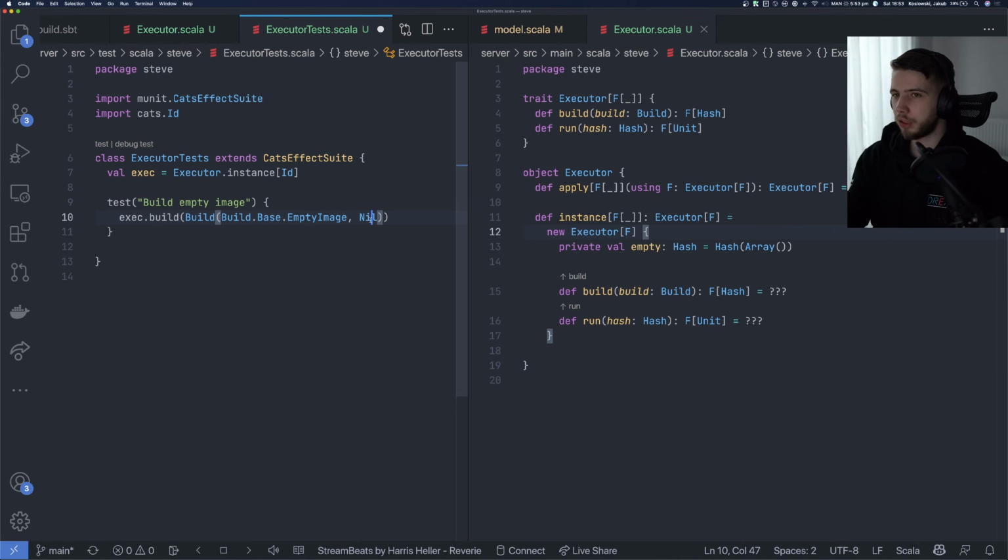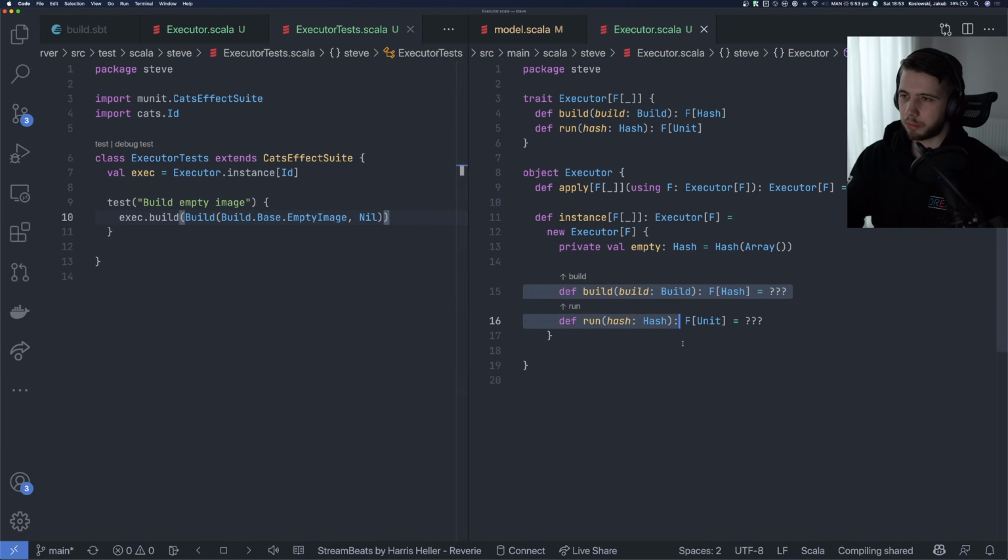Anyway, building an empty image should be almost instantaneous. The moment we notice that you are using an empty image, this should not incur any kind of network calls, assuming the server knows what the empty image is. And with no commands, this should be immediately returned, even after we're done with this prototype. When we are in a real implementation, it should still be like this.